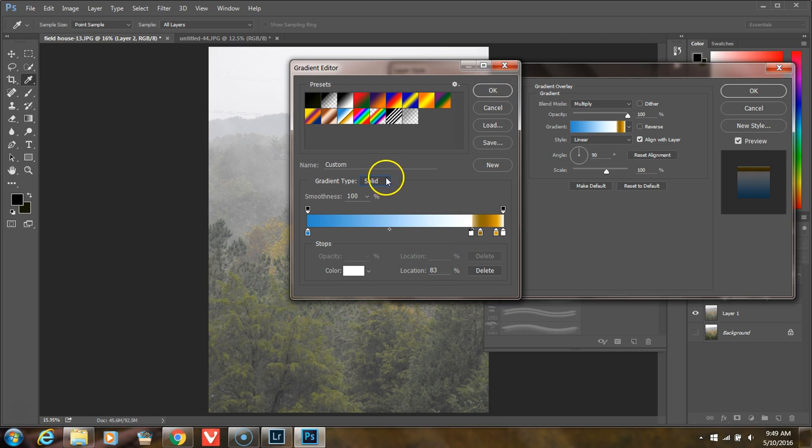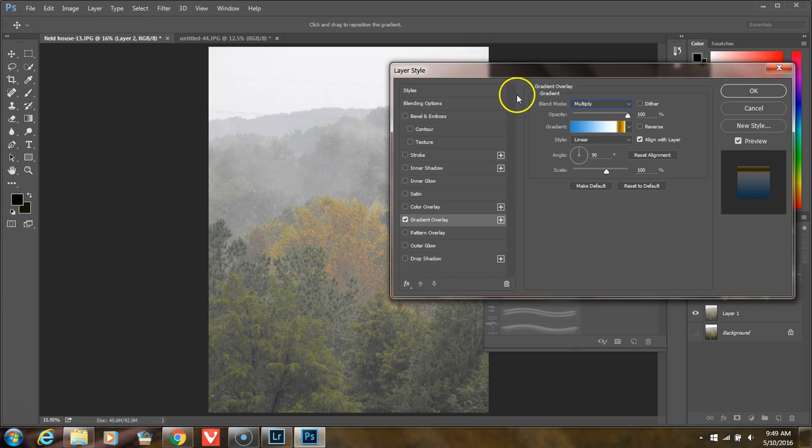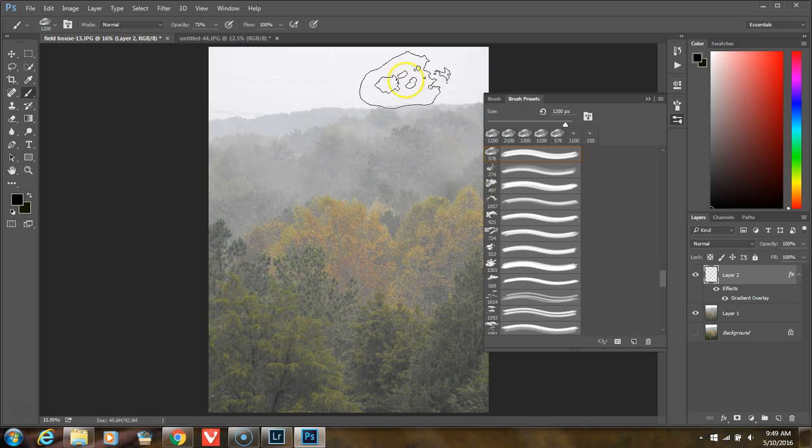Then we're going to make it into a radial, so it's going out from there, and change the scale.